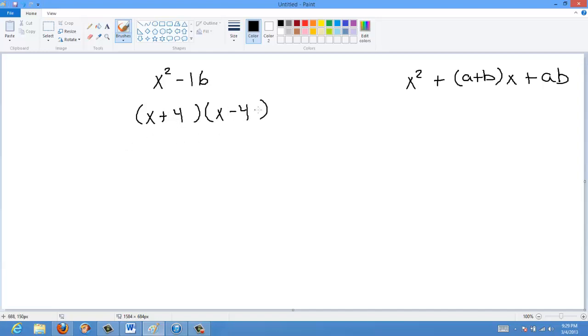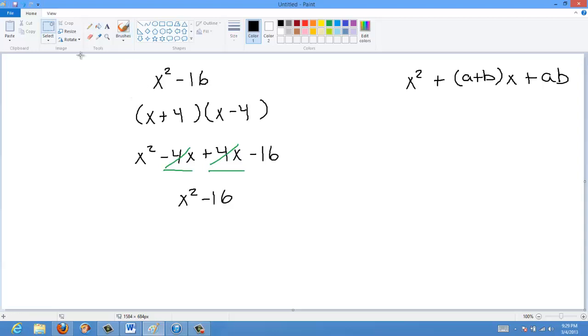And they have to be the same number, and one has to be positive and one has to be negative, otherwise they won't eliminate. So let's take a look at this. We have x squared minus 4x plus 4x minus 16. And you can see what happens here is that we have a minus 4x and a plus 4x, and when we combine them, they're basically going to eliminate each other. And so then we'd end up with x squared minus 16.